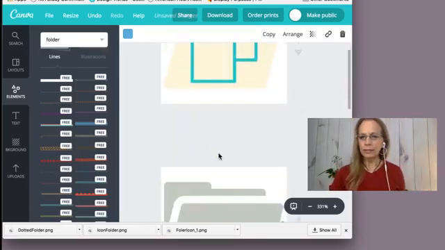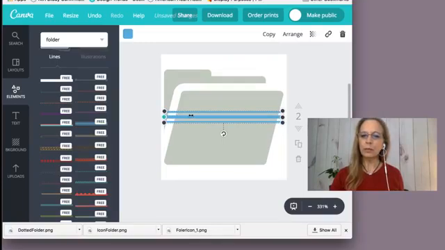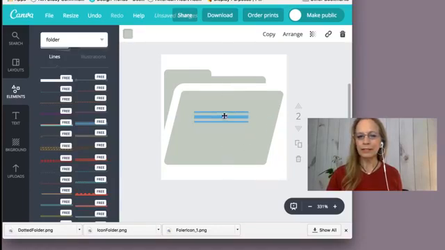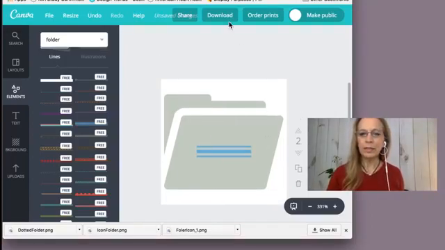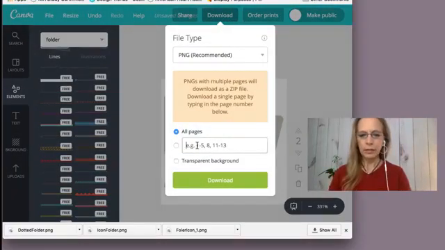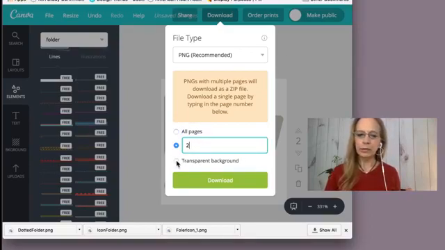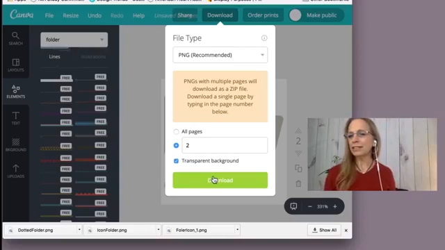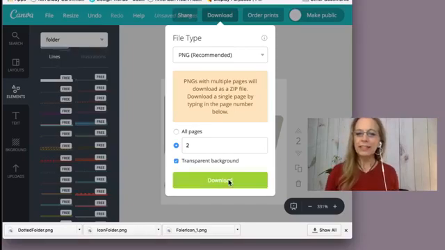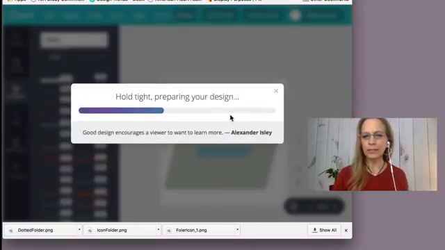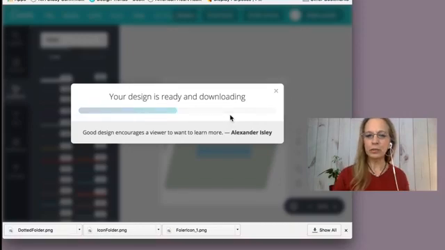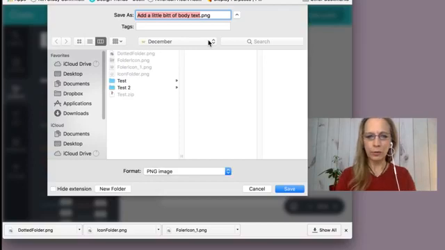you'll be downloading it, and if you have Canva for work, you'll want to download it as a transparent background. So say I just want to put a line on it to make it stand out a little bit. You'll go up to download, and I'll just download one of these folders. Transparent background, if you are able. If you're not able to do the transparent background, be creative with the background. Have fun with it. Download it, and it will download as a PNG. And then I'll show you how to change the blue folder or whatever color your plain folder is.